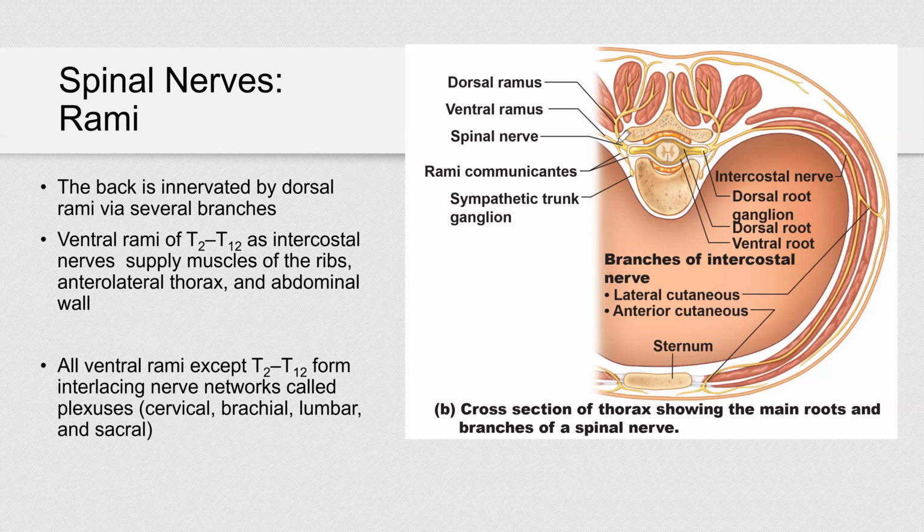Now ventral rami, so those are ventral rami over here, from T2 to T12, right? Did I say... I think I said something incorrect before. I think T2 till what, L2? No, I'm sorry, I apologize. From T2 to T12, those ventral rami are not forming any plexuses. So let me go back and just correct myself.